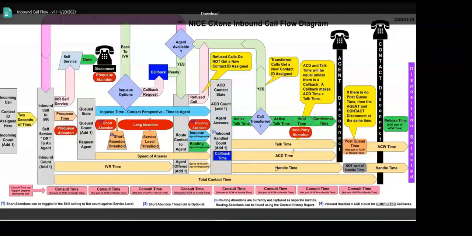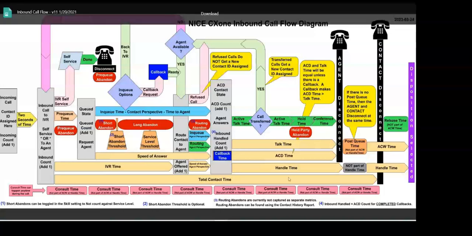Talk time, ACD handle, all of these little time arrows give you an idea of what they represent. And they relate to the ones above them. So for example, talk time is actually the accumulation of active talk time plus hold time plus conference time, and stuff like that.